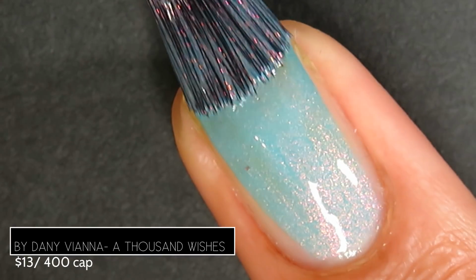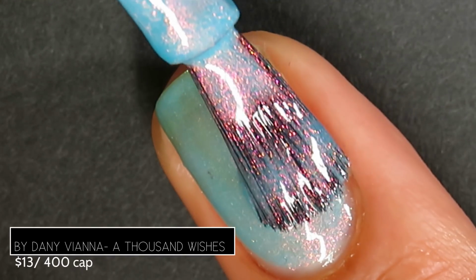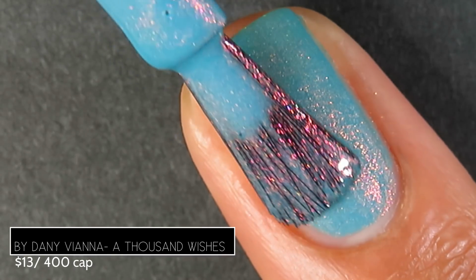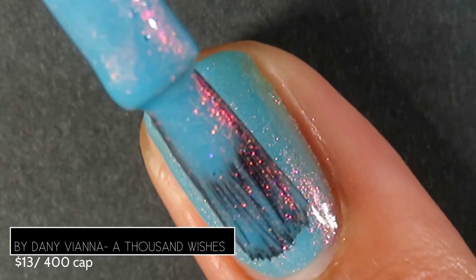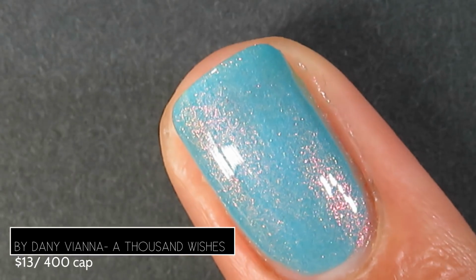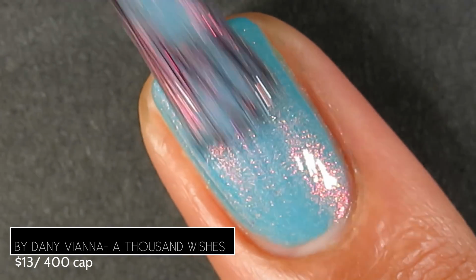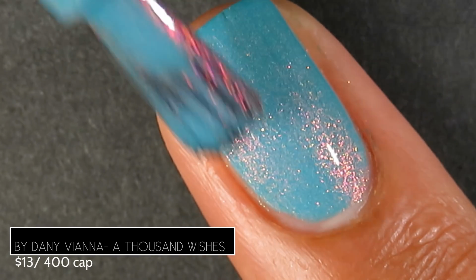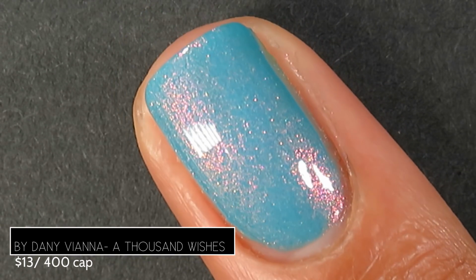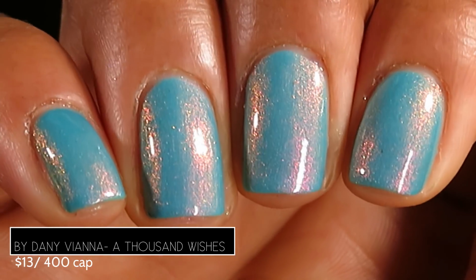And if I wasn't sold on the polish alone, I was sold on the application. This one is a crelly, but it leans on the creamier side. It went on like butter. It was so smooth and easy to apply. I could still detect just a little bit of nail line at 2 coats, so I did go in for 3, but I would say that 3rd coat is going to be optional. This one also surprised me in that it dried down quite flat, not to a matte finish, but definitely a flat finish, so you're probably going to want to pair this with some kind of top coat.